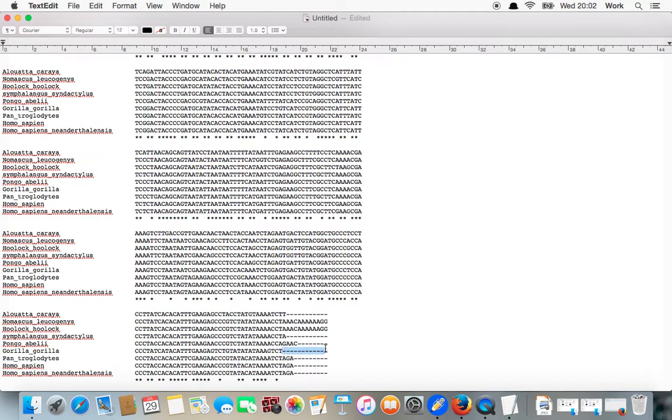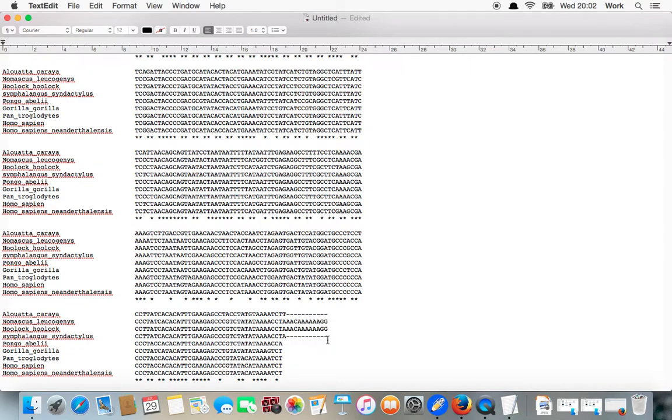All of the misaligned bits are going to have to be gone, and it's all going to have to be cut off. So you're going to have to take off from that T onwards, okay? So I'm just going to go ahead and delete that. And you're going to have to do the rest to match it. It must always match. Your sequences must be exactly the same length, and they must all be properly aligned.